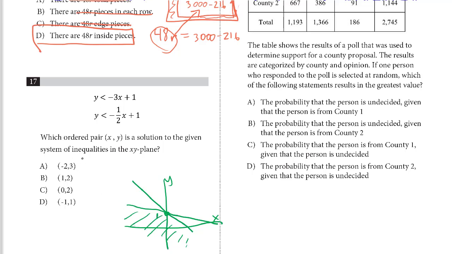So I probably want something that's a negative x value and as low a y value as possible. The way to solve these is to plug in the points given in the answer choices to see which one satisfies both inequalities. So if I'm going to go left negative x and up as little as possible, I'm probably going to start with negative 1 comma 1. That looks like it's probably the best prospect somewhere in here, right? Let's take a look and confirm.